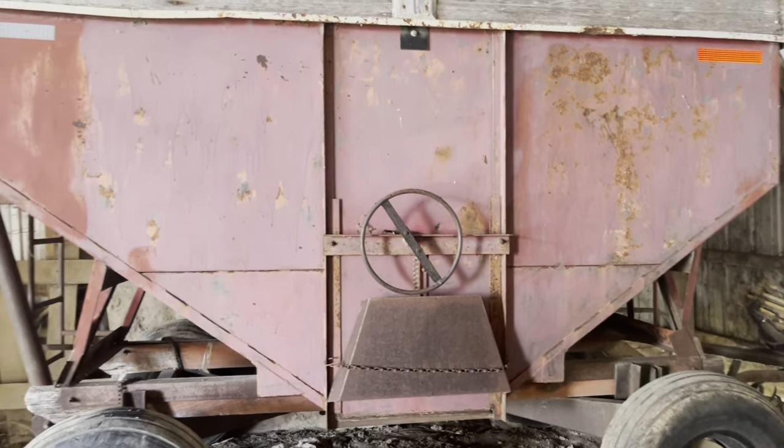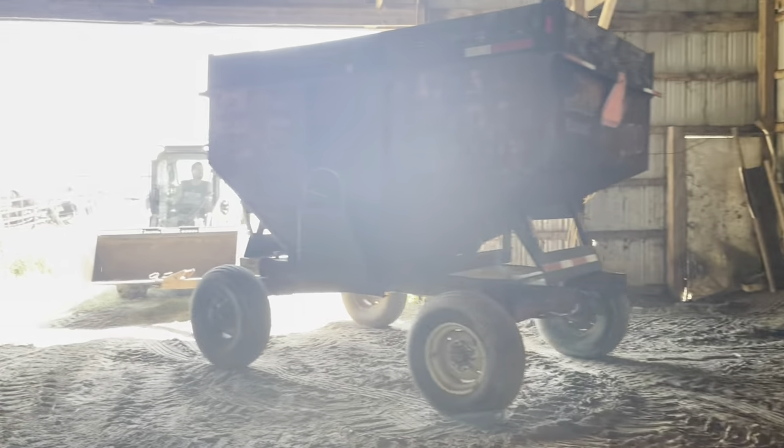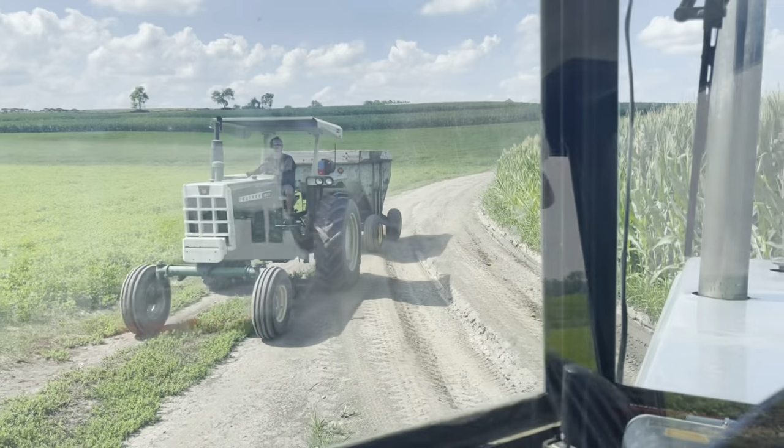Try to get this one in front of this one here. All right, we're getting a couple other wagons of ours. We're gonna go check the tire pressure and just make sure they're good to go for getting some oats in it. And then we're gonna take them back to where he's gonna be combining. He said right when the dew's off, he's coming. So we gotta get these wagons ready. We won't have time in the morning, so might as well do it now.